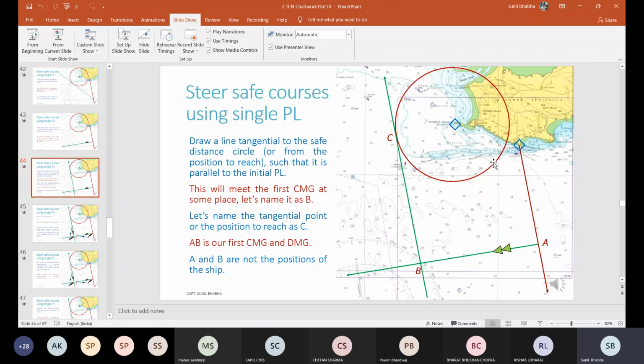Okay, beta, got it? Okay, sir. I'll show you one exam question also. So when you see the exam question, this will become clear, that it will never be possible to cross this circle. Okay, so shall we proceed ahead? Yes, sir. Okay, beta. All right.